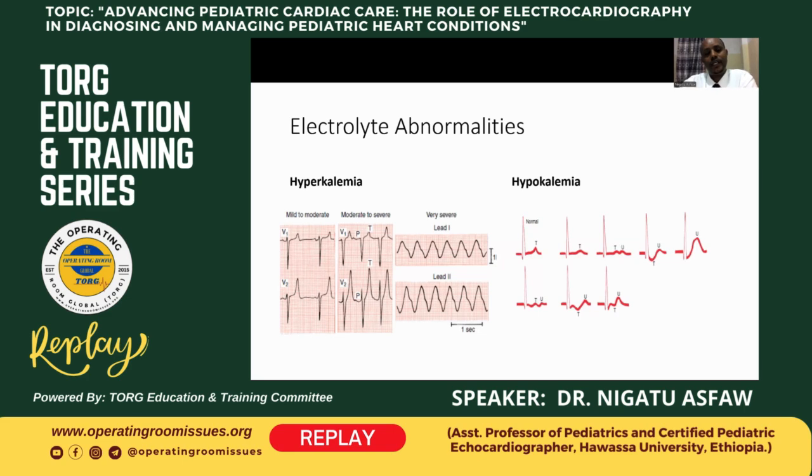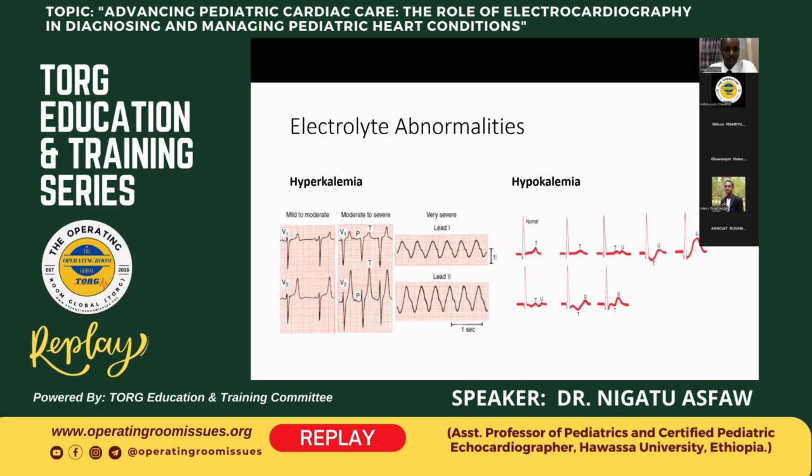And if there is abnormality in electrolytes, we may get some ECG patterns, but these ECG patterns are not specific to these electrolyte imbalances. So we need to confirm whether there is electrolyte abnormality which gives us these ECG patterns. And the common electrolyte imbalance we encounter in clinical practice is one is potassium abnormality, hyperkalemia or hypokalemia.